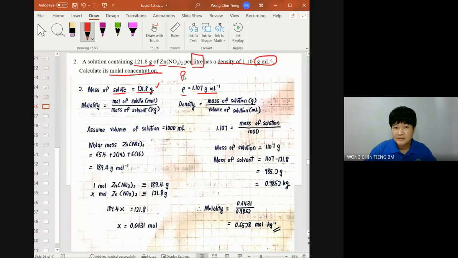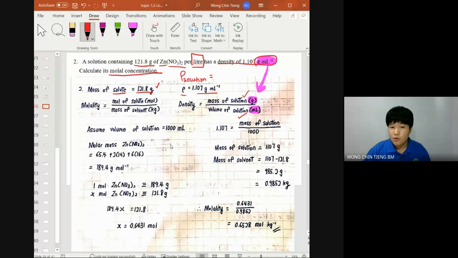So label density solution. Okay. Sebab kalau dia adalah density solution, barulah formula dia adalah mass solution over volume solution. And look at your friend having the correct unit in the formula of the density adalah gram per milliliter sebab soalan bagi density gram per milliliter. Very good. Okay, settle.